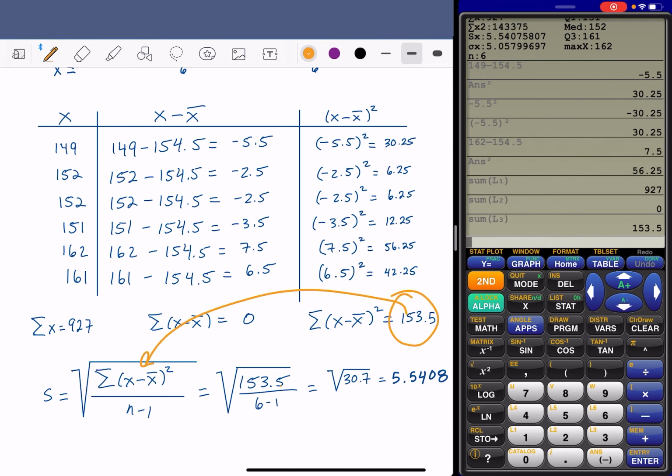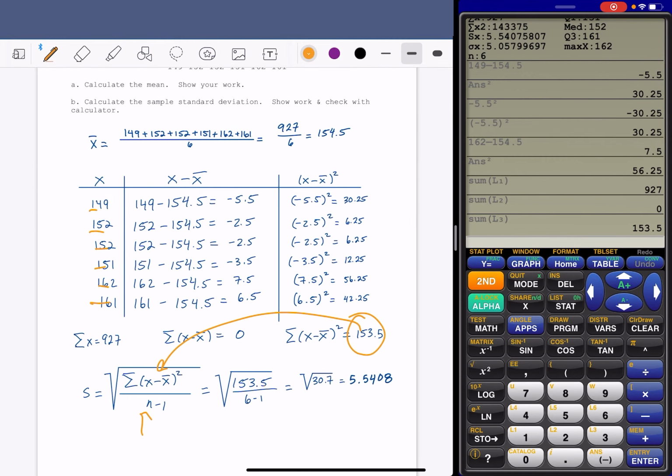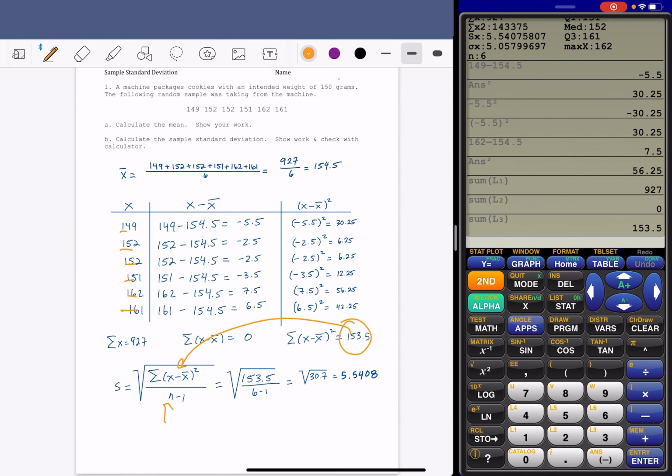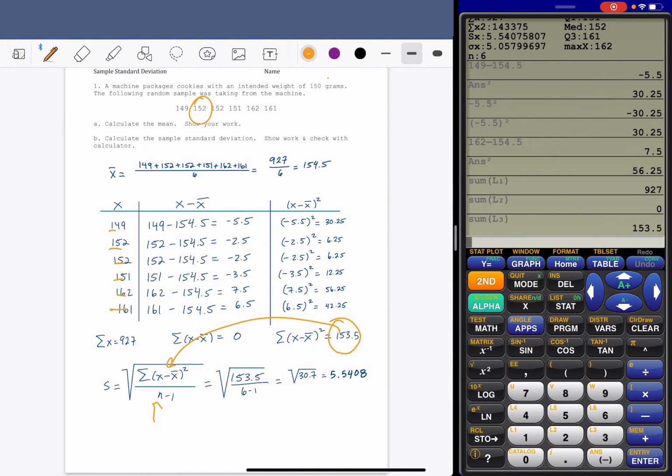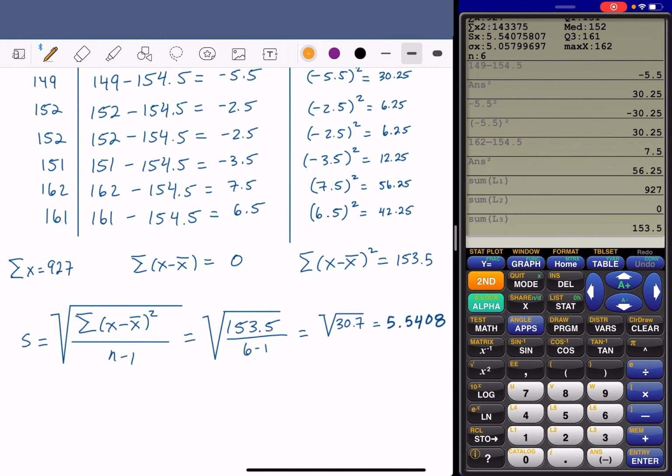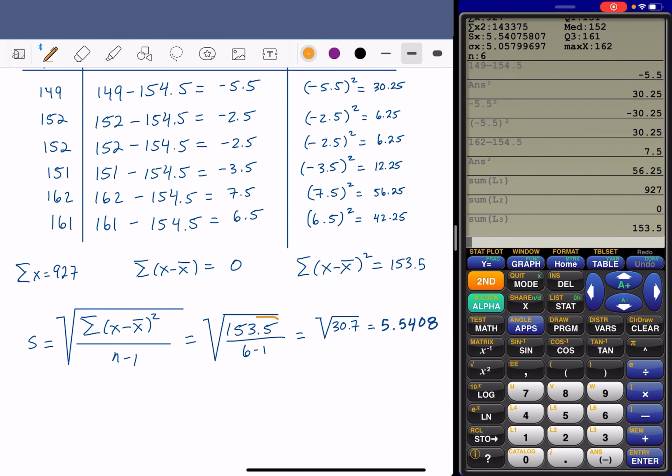And now what we're going to do is we're going to take 153.5, right? We're going to substitute that there. How many values do we have? 1, 2, 3, 4, 5, 6. Now, one thing to note, if you have duplicate numbers like over here, make sure you write those numbers out, all right? You have to have them all. And here we have 153.5 and then 6 take away 1.